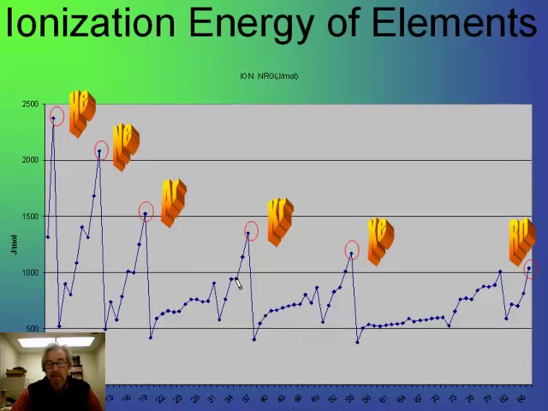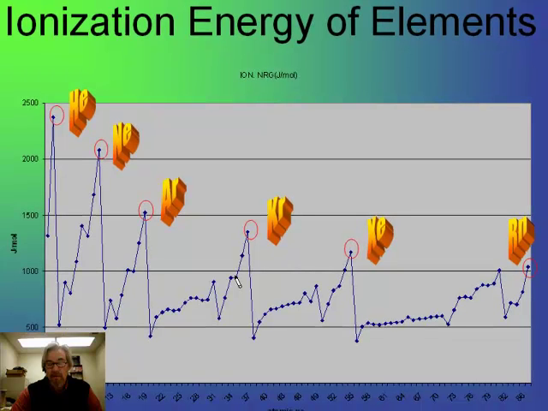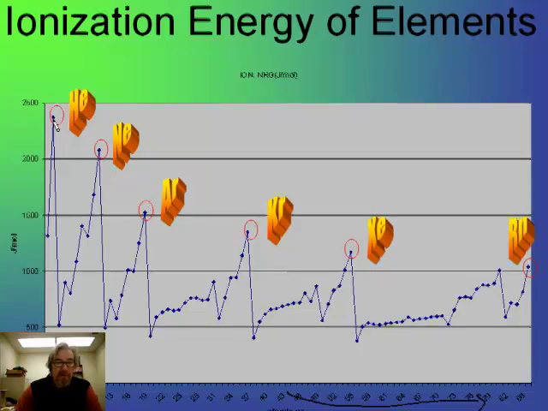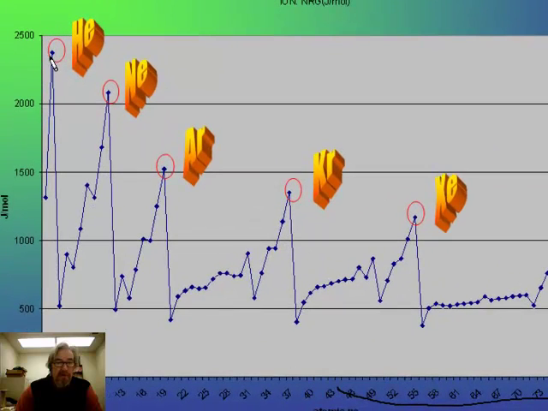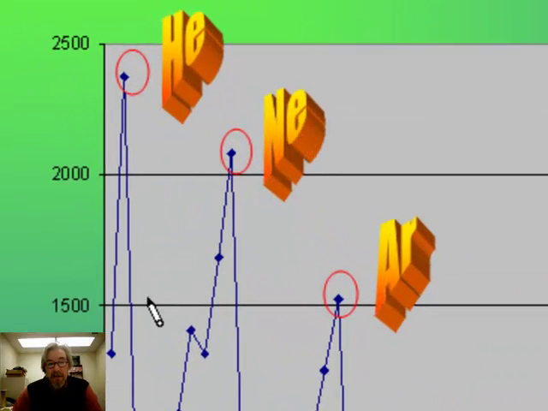Here's another way of thinking about this. This is a chart that you may have seen before of ionization energy of elements. And so as we go across, this is the atomic number across the bottom here. It's getting bigger as we go. We see a definite pattern here. Every time there's this increase, a large increase in ionization energy, that's the energy that it takes to take an electron away from an atom, we have a noble gas.